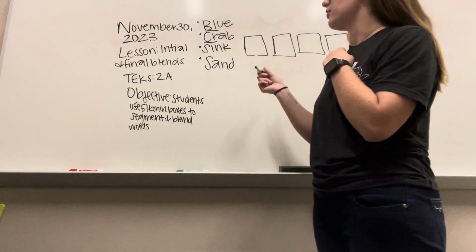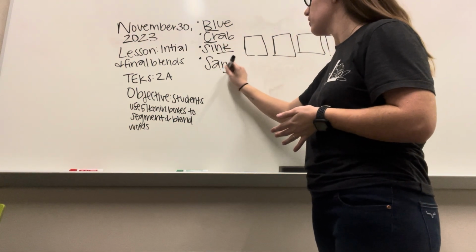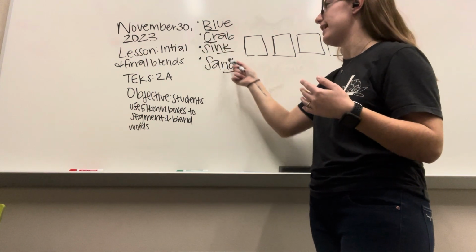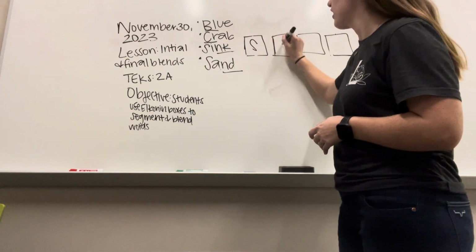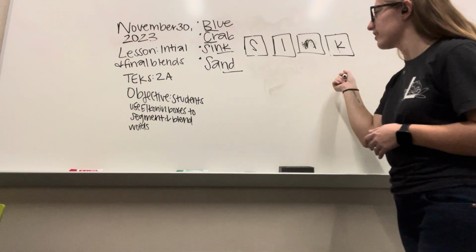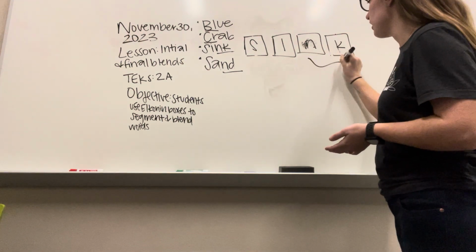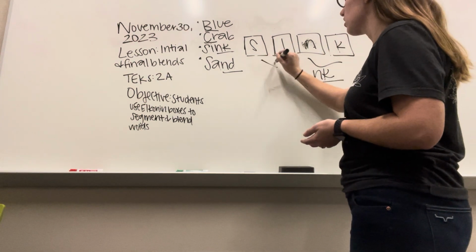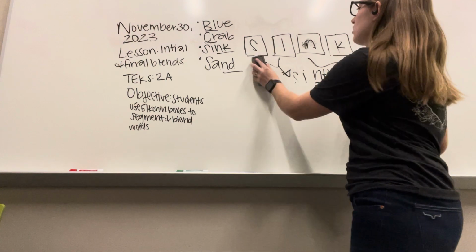Okay, so the next word that we're going to do has a final consonant blend. A final consonant blend is the blend at the end of the word. So it's similar to an initial blend, except initials are at the beginning and finals are at the end, kind of like a finale. So how many phonemes are in the word sink? /s/, /i/, /n/, /k/. Sink. 1, 2, 3, 4. And what is the final blend in the word sink? The N and the K. And then we would just drop down these 2 other phonemes, and we would get the word sink. Just like that.